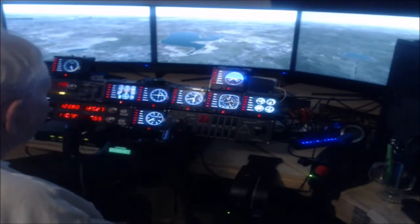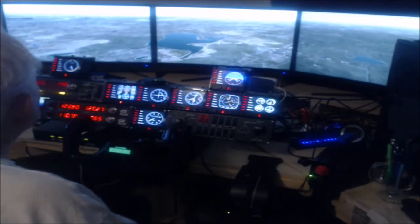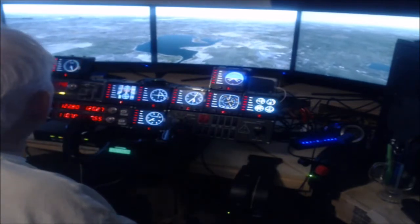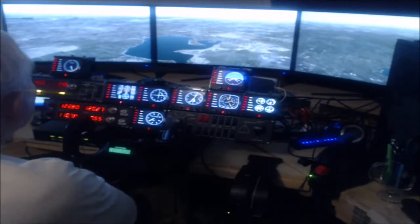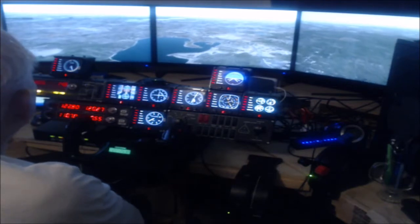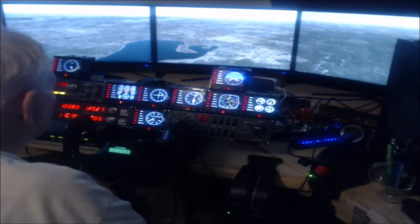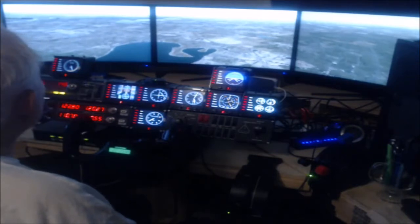We're dropping down to 4,000 feet. Then we'll go down to 3,000 feet, and you can't see it just yet, but upper left corner of the front screen, I see an aircraft at the airport. See the airport appearing just ahead of heading to our left. I can see the airport now just passing into the left-hand screen. I can see the runway we're going to be landing on. So we're right on track right here.